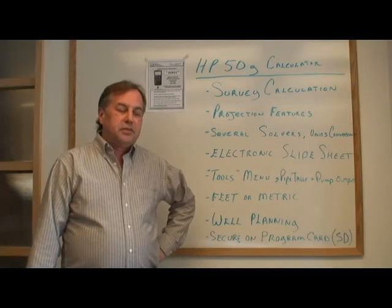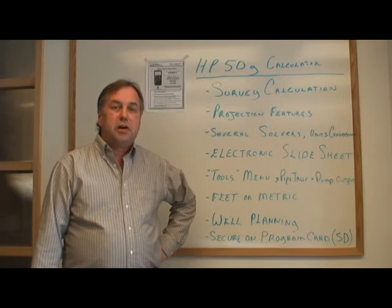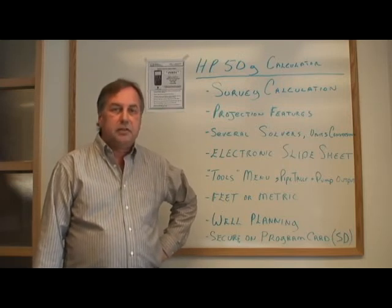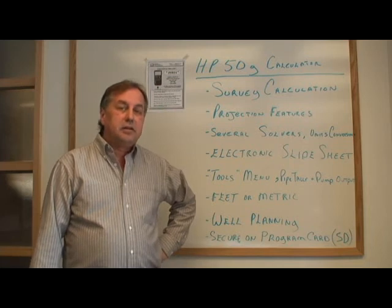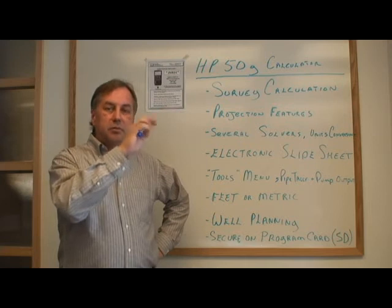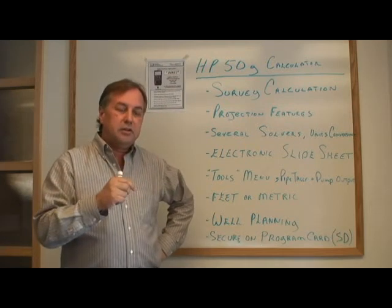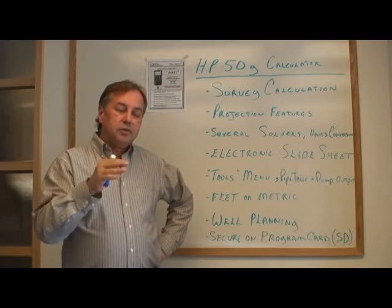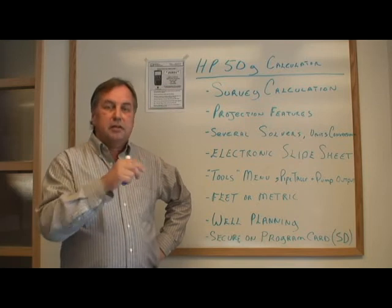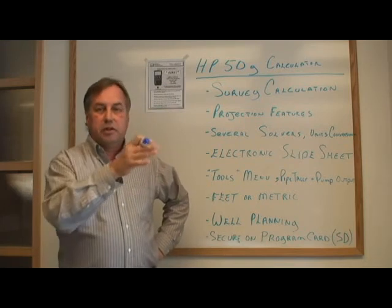One of the other features of the Hewlett-Packard calculator, and this is mainly for people who are not familiar with Hewlett-Packard calculators in relation to normal calculators, is that when it's doing normal mathematics, addition, subtraction, multiplication, whatever, it uses what's called RPN, reverse Polish notation. And if you ever do want to use the calculator for math, you have to use RPN. You can use it at any time you want, while you're running my program.